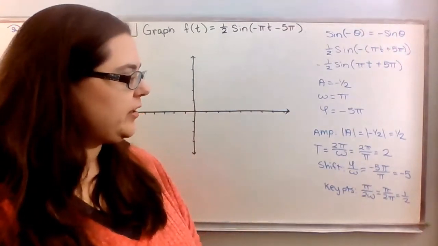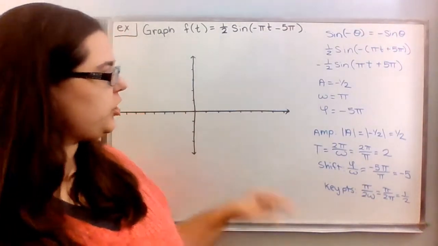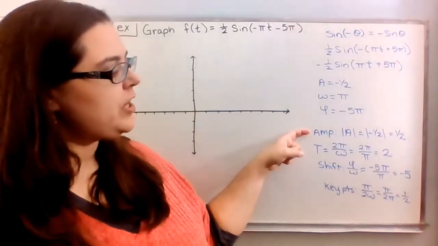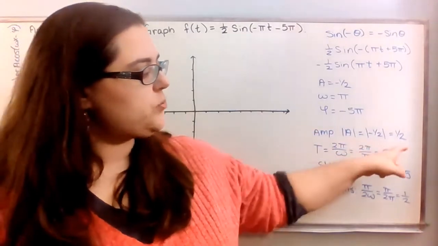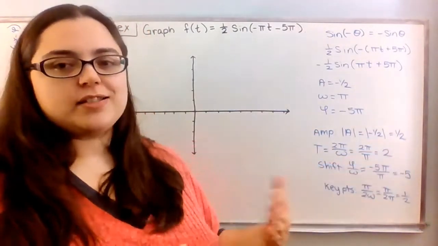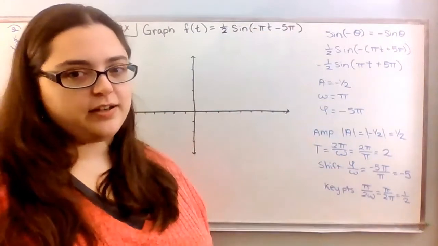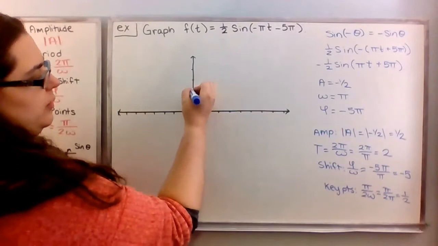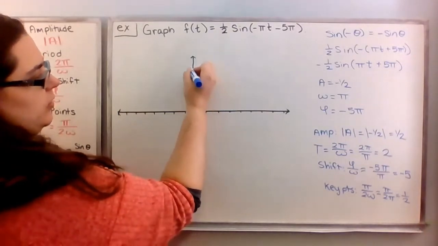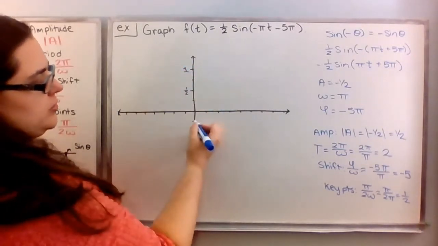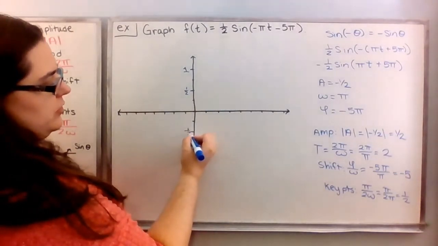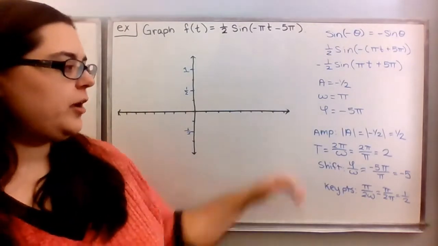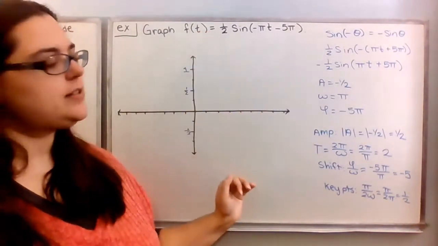So let's look at the vertical axis first. We use the amplitude to help us with the y-axis. Because our amplitude is 1/2, that means I need to go at least up to +1/2 and down to -1/2. So I think I'm going to count by quarters. So this is a quarter, so that makes this 1/2. And that will make this 1. So -1/4, -1/2. And then -1 would be down here. So the amplitude helps us to index that vertical axis.